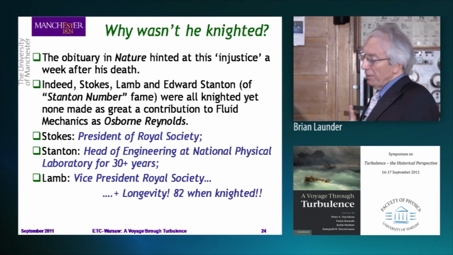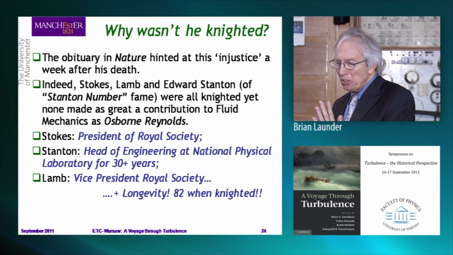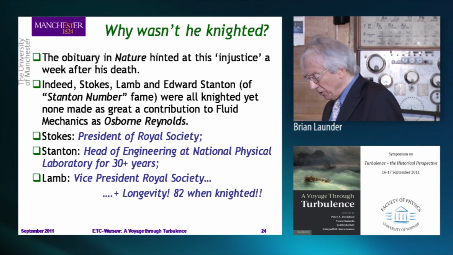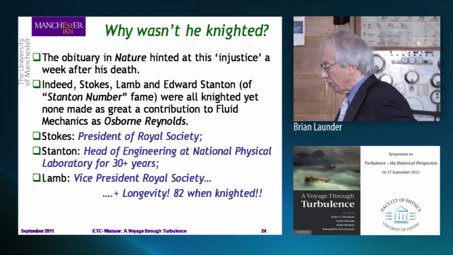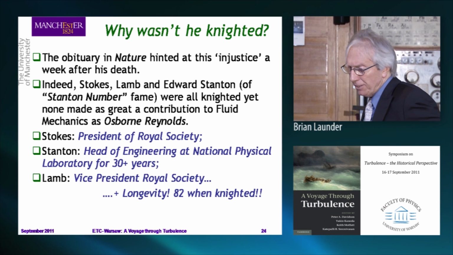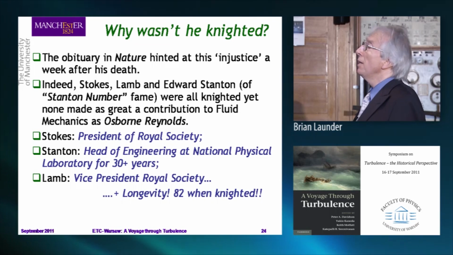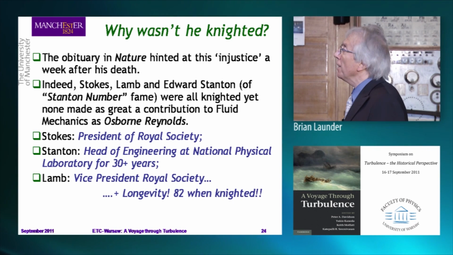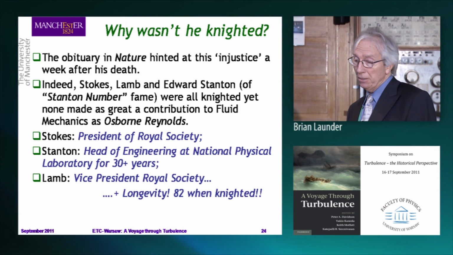One final issue I'd like to mention. The obituary in Nature hinted at something of an injustice. The obituary starts by saying, with the death of Osborne Reynolds, Great Britain has lost its greatest engineer scientist. And then at the end, after noting his various honours, his honorary degree, the Royal Medal of the Royal Society, and so on, it ends by saying, they were the only honours he ever received, implying clearly that something else should have been provided by the nation in gratitude, essentially that he should have been knighted.